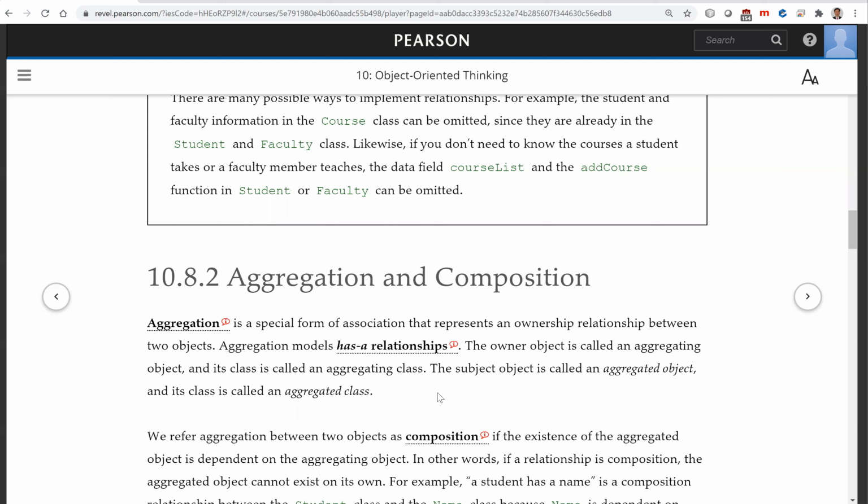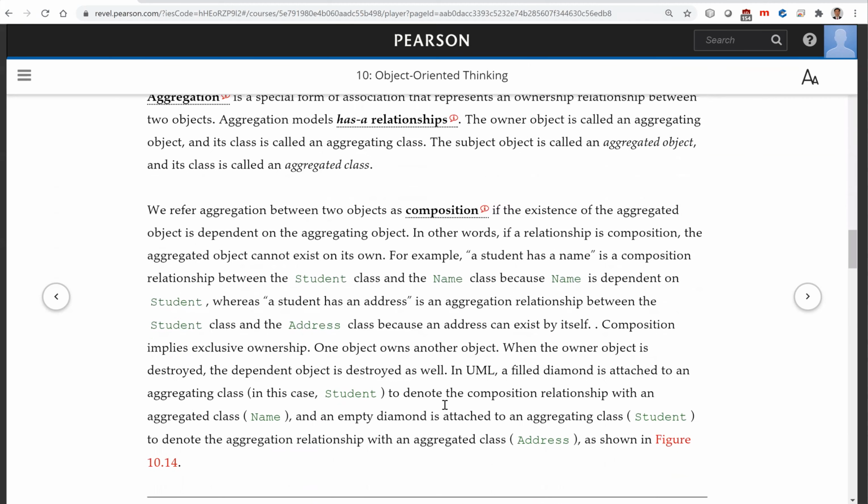The subject object is called an aggregated object, and its class is called an aggregated class. We refer to aggregation between two objects as composition if the existence of the aggregated object is dependent on the aggregating object. In other words, if a relationship is composition, the aggregated object cannot exist on its own.